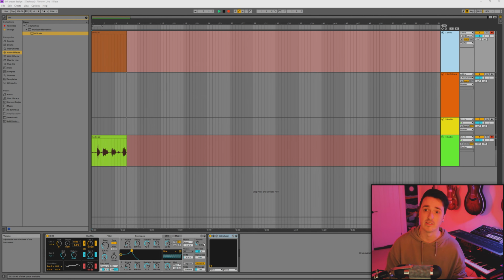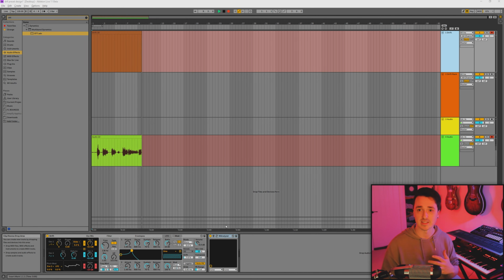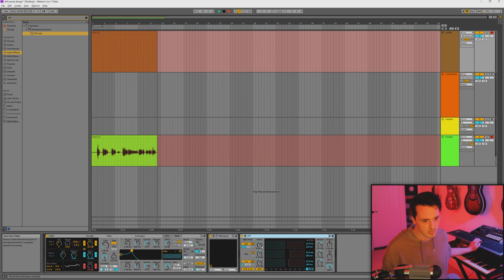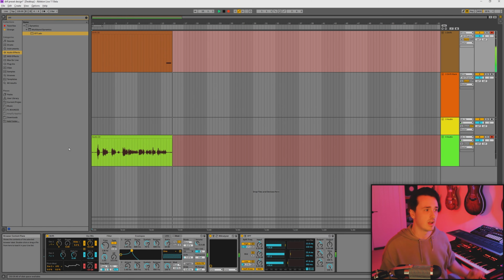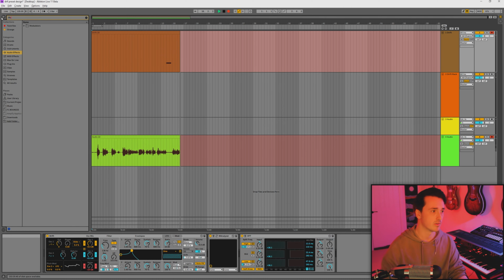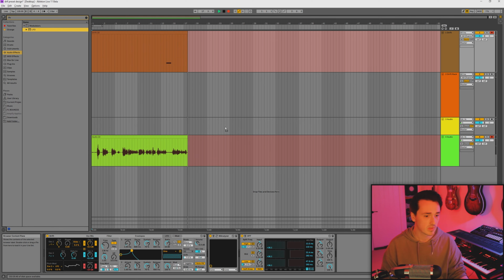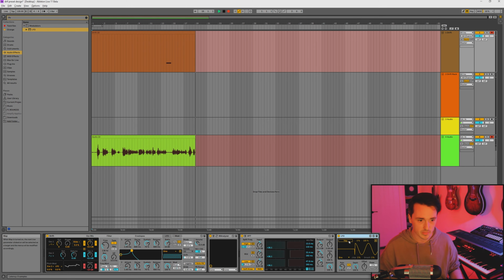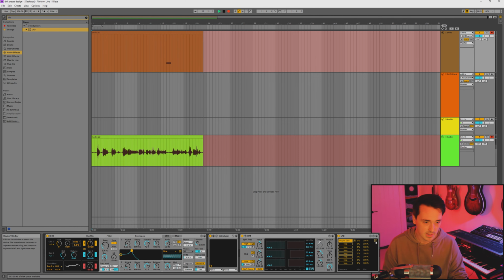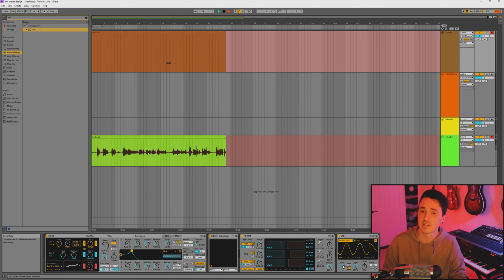Now Drift only has one LFO, but thankfully in Ableton it's really easy to route different things together. So if we want to modulate that sound further, it's really easy to do so. So I'm going to add an OTT, which allows me to shape the kind of frequencies of the sound. And then what I'm going to do is find an LFO from the effects list of modulators here. I'm going to drag that on, and then I'm going to map it to these 3 frequency bands in OTT. Then I can use this rate control here, click to set it to a synced mode, and then I can use that to modulate my sound.